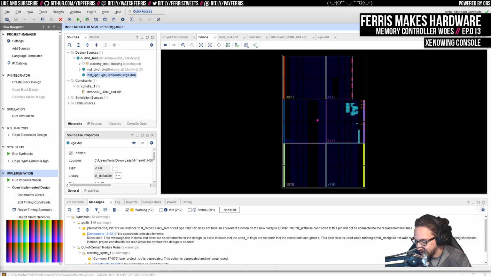I don't think it's that expensive to get a PCB made anymore, but to get it populated with relatively expensive parts, and considering I would probably fail a couple of times before it actually worked, I think I'm looking at more than the cost of another one of these boards. So if I'm really happy with this particular board, then I'll just buy another one if I want to have that separate from the Xenowing project, or not. I don't know. Even though I do want to design my own board, we'll see how far I want to go with this.